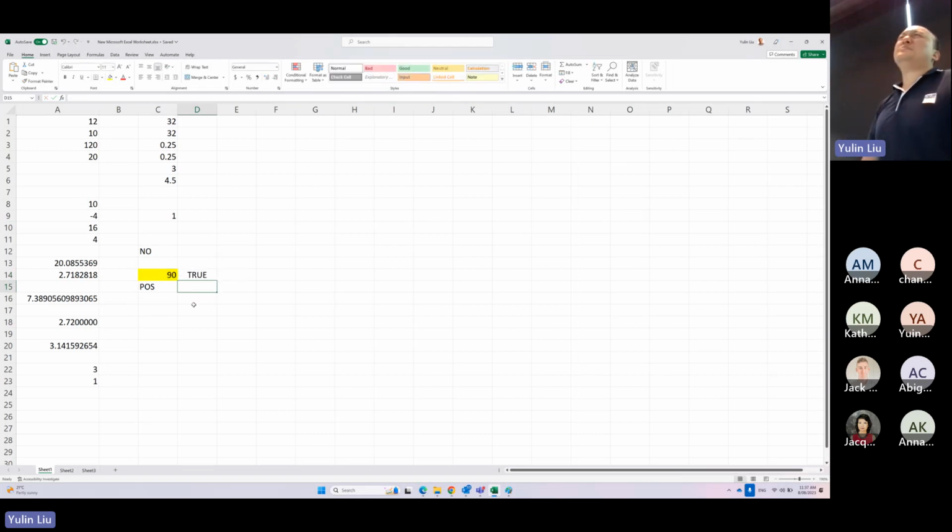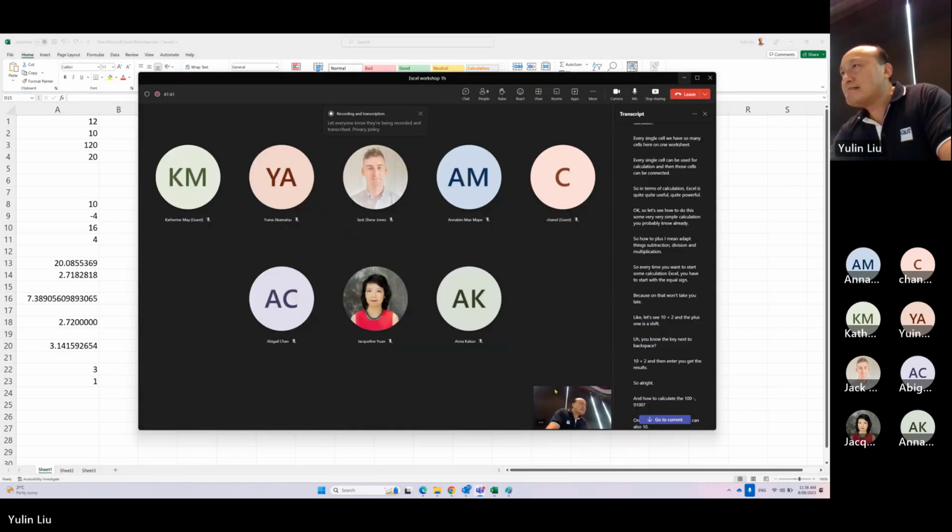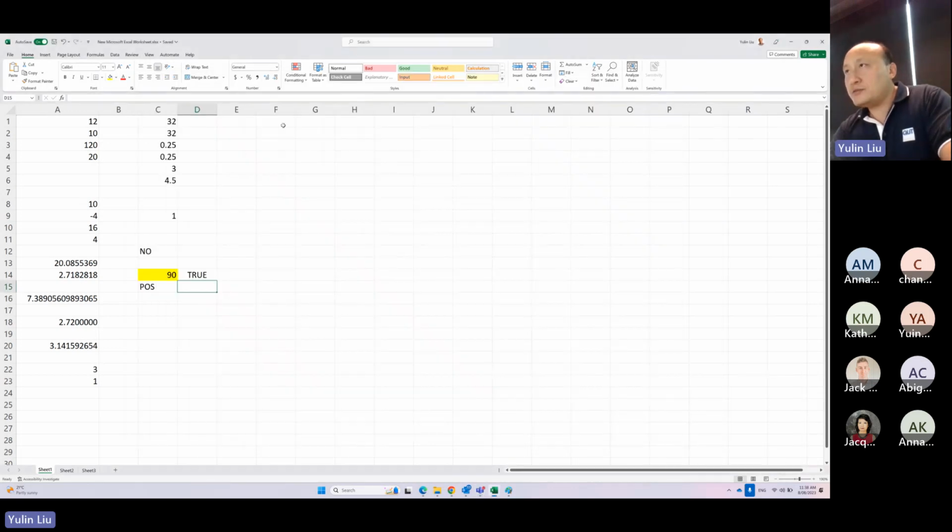There are heaps of functions in Excel, and Microsoft is updating Excel every now and then, releasing more useful functions. So if you have some question in your mind, you want to solve in Excel, just Google it. Just Google it. All right. Any questions for people online? Be quiet. All right, let's move on to something more interesting.